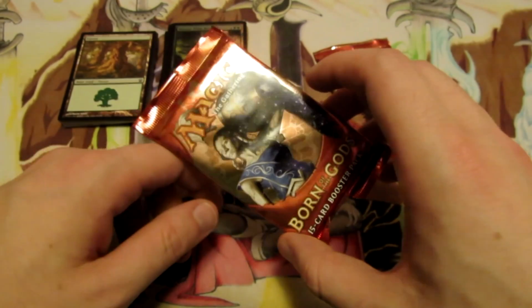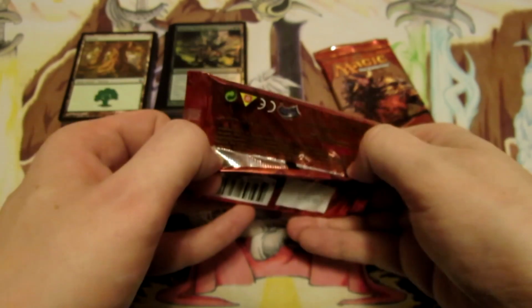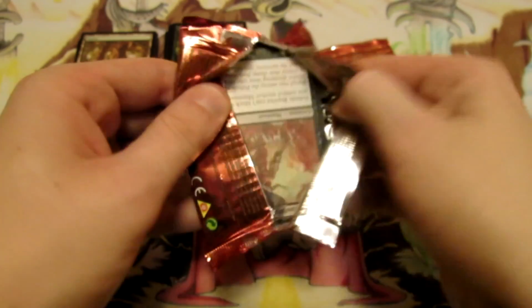And now let's take a look at our booster packs. Once we actually get into the booster packs and take a look at the cards that we have inside, then we're going to make some decisions on what we want to cut. I definitely think that 26 is probably a little bit too much in terms of the land base that's included. So we might want to cut that down.